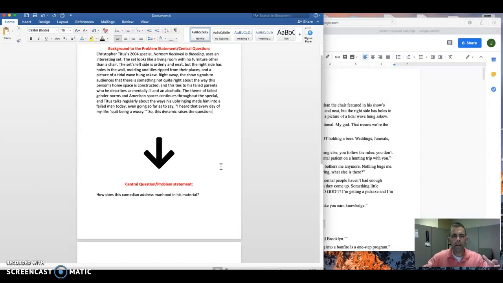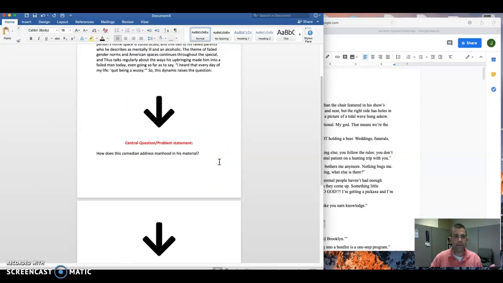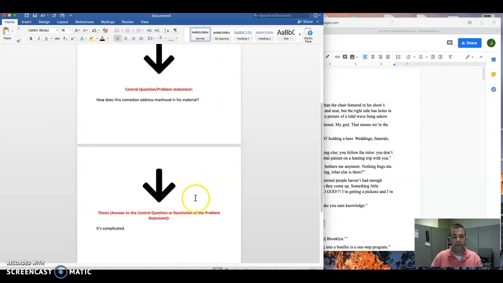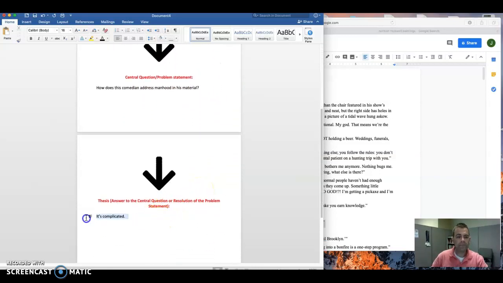It's not working. And that also leads to the idea that the perfect American home is really in disrepair. And that leads to him questioning his own manhood, because he keeps hearing this refrain, "Quit being a wussy," that's coming from his father. So it's showing that this breakdown is happening on gendered boundaries. So we've got our background information that gets us to this problem statement, and then it's complicated. And what we can do there is say that now we've got a better sense, and if we were developing this paper, we'd see it.